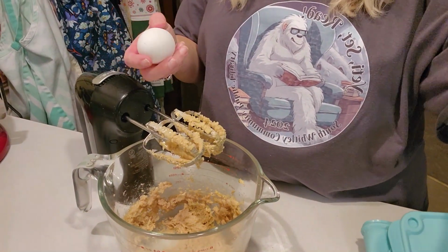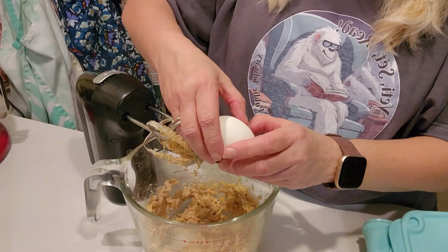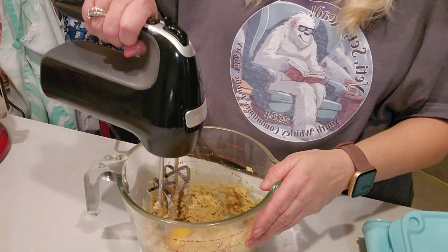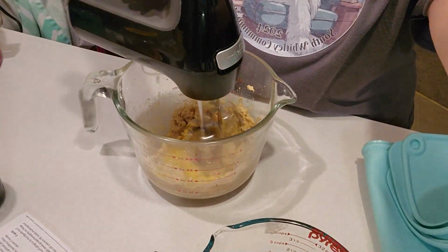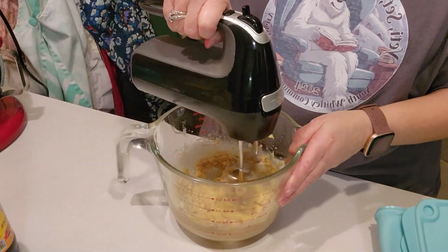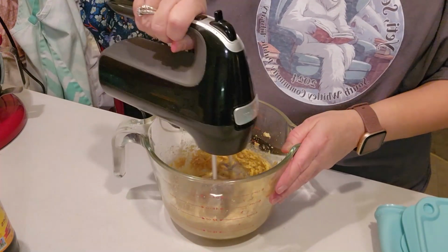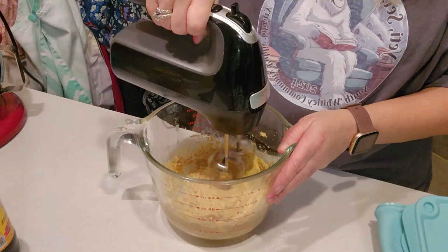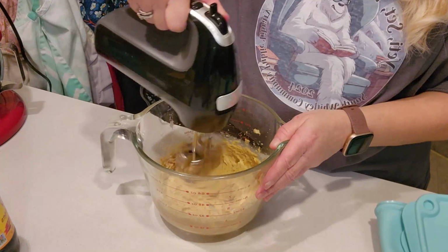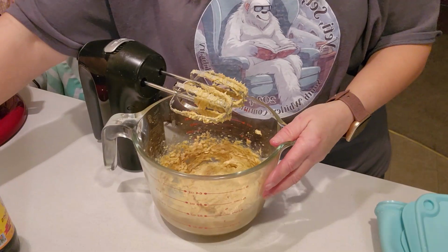Now we're going to add in 2 eggs, one at a time, and beat after each one. So we're going to do that. Add in our second one.